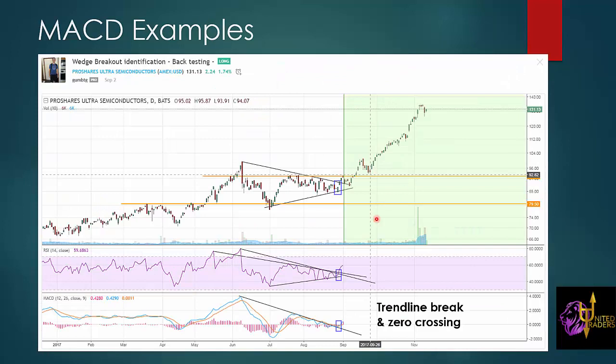Okay, what about this one? This one moved massive from 92 to 131. Man, that's money right there. Notice that we have this perfect zero crossing right here. Notice we also have this trend line break as well, right? We have a point of contact and we have lots of surface area here that acts as multiple points of contact. You might say, now hang on, Brandon, is this really a trend line? Yes, it's a trend line. Why is it?